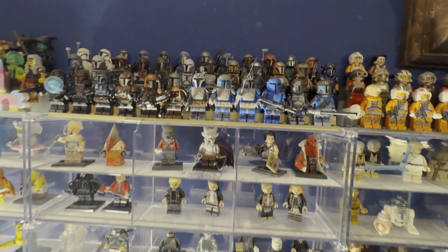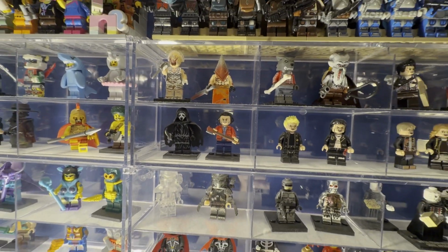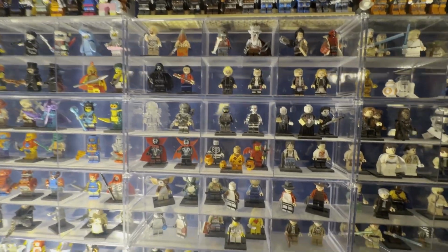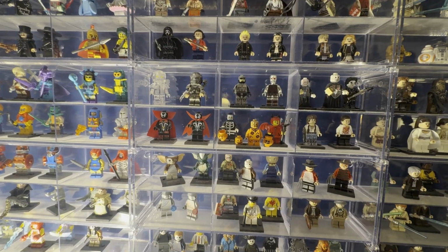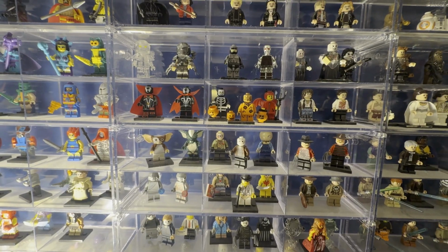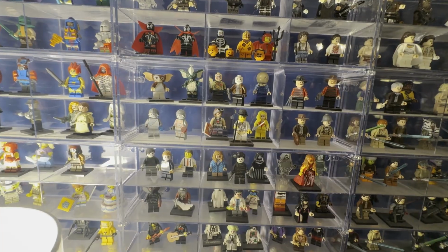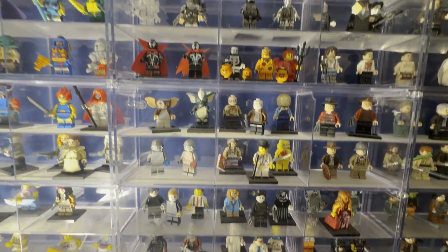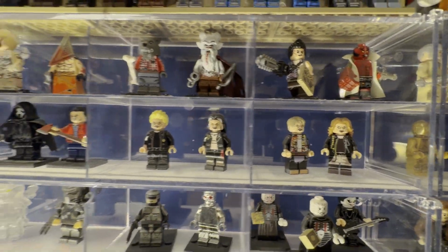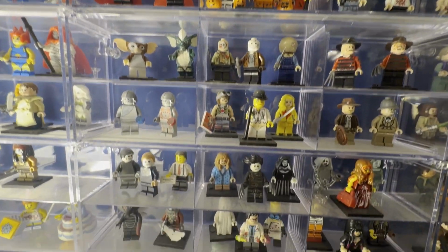Mando Army. I mentioned some of them are bootleg. Some of these are not official Lego, but they are printed, like they're made on actual Lego figures, but they're printed from other companies. Minifigure Me, I think, is one of them. There's a few places online you can get some, like they're legit Lego parts, but with new printing on them. And a lot of these are that as well. Like the Lost Boys are legit Lego, but custom printing. Those are pretty cool.